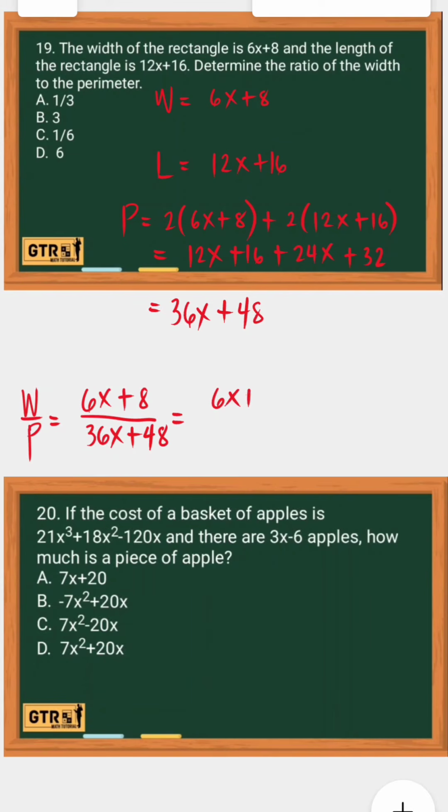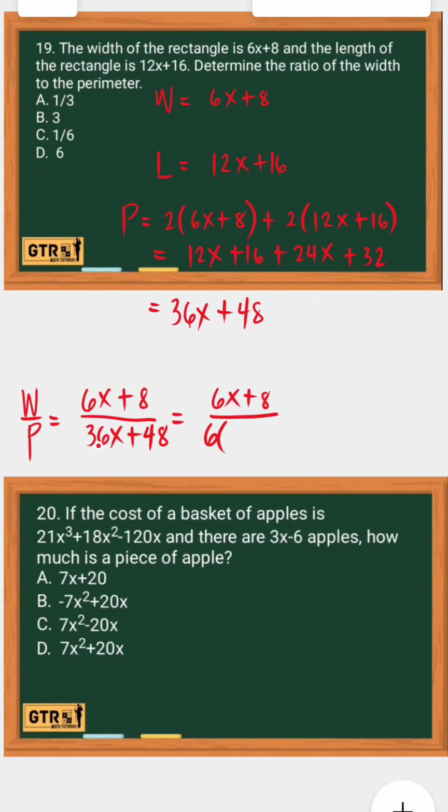So just copy the numerator, 6x plus 8. So if we factor out the 6, since 36 and 48 are both divisible by 6. So actually, pwede sa 12, pero walang makakancel kapag 12. So kapag sa 12, if factor out din natin yung 6 and 8, meron niyang 2. So para diretso na, sa 6 na lang. Dahil ang objective natin is makakuha din tayo ng 6x plus 8.